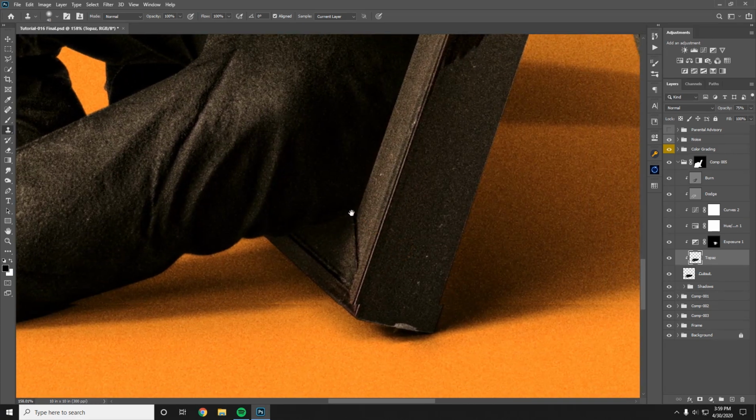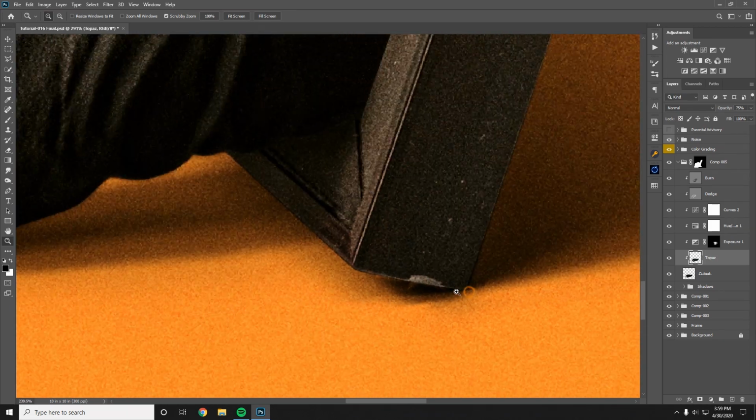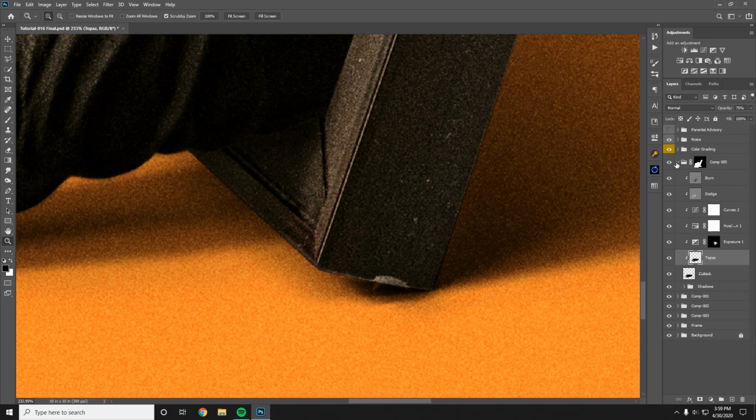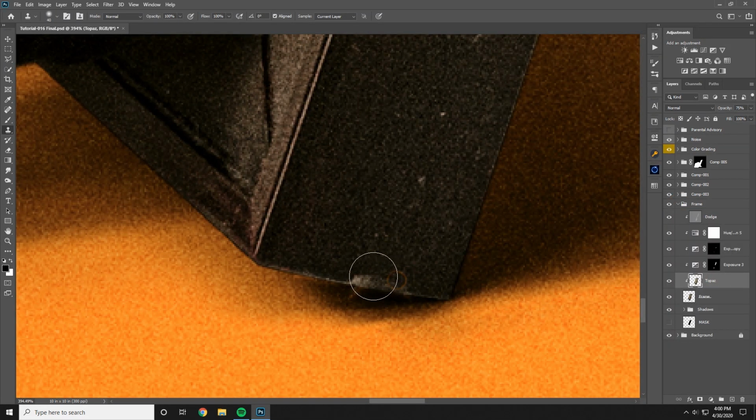Okay. Then you can see down here on the frame, we also have some sort of white thing right there. And I'm gonna go into the frame and fix that up. So S, and then just clone stamp. And since, whoops, it doesn't clear all the way because we're doing it on the Topaz layer, and we have it on 75%, so it's still transparent. So we have to go to the frame and do the same thing there as well.